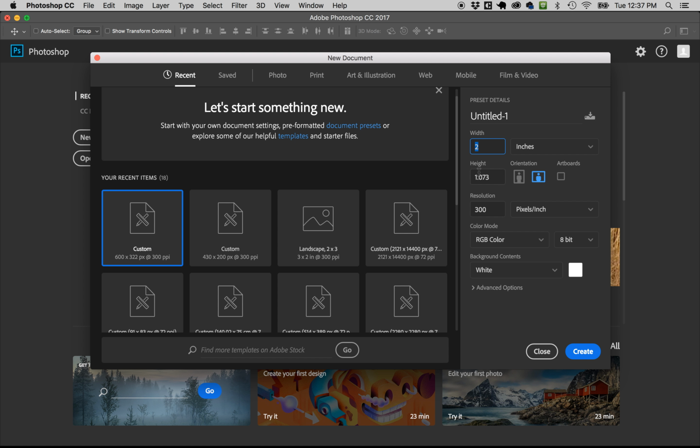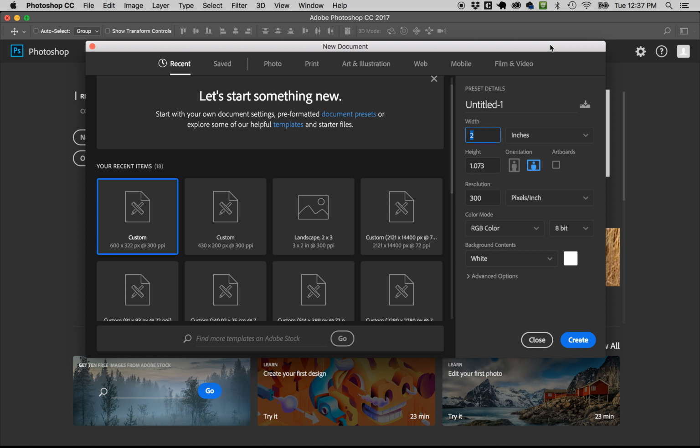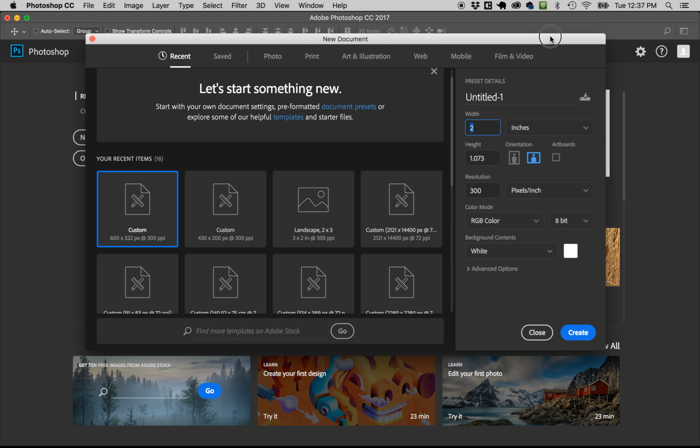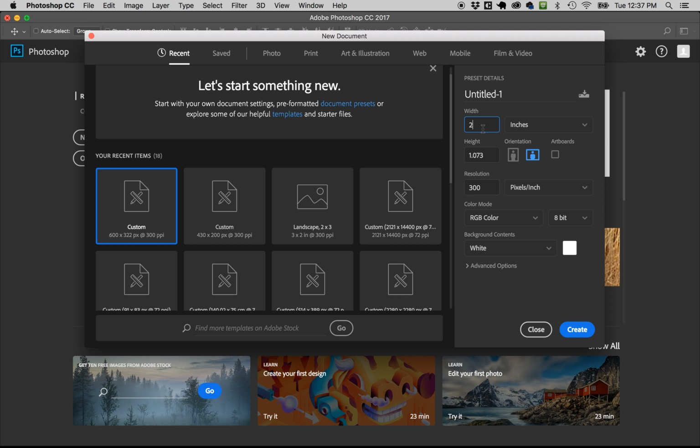Now I have to decide what is the purpose of this document. Am I making a graphic to use online? Am I making a graphic for print? Well, we're pretty much from a print perspective in this Introduction to Graphic Design class. So we need to set then what we think it's going to print at. What's the size? So maybe I'm going to have an 8 by 6 image. And for it to be an 8 by 6 image in print, it needs to be a 300 resolution.